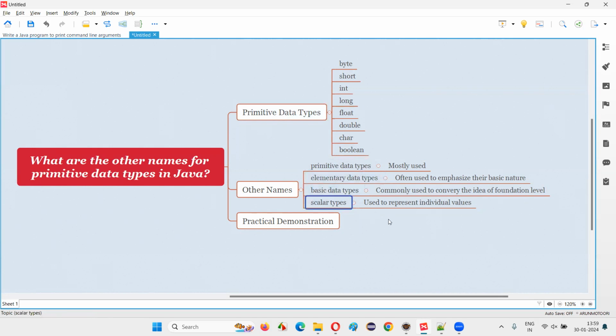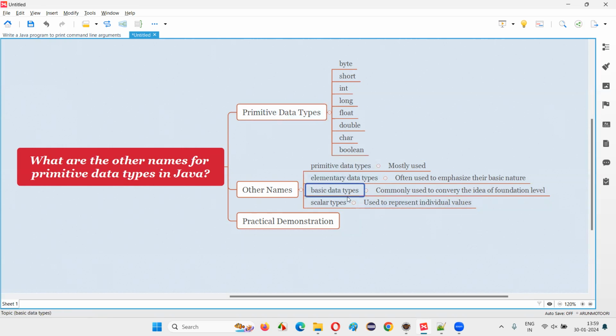This name is used very rarely. You call primitive data types scalar types very few times. I have not heard it from people at any time, but it's there. Maybe a very small section of people may use it to say that primitive data types only represent individual, independent values rather than a combination of alphabets, numbers, and so on. Either integer values will be there, or decimal numbers, or a boolean value, or a character literal, but a combination won't be there. That's why they are called scalar types also.